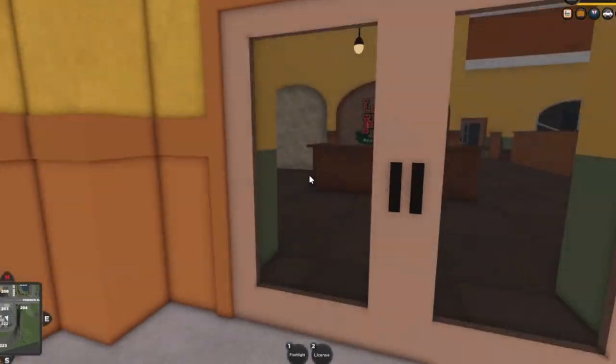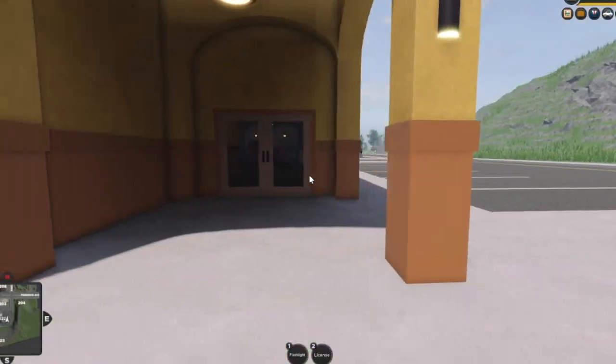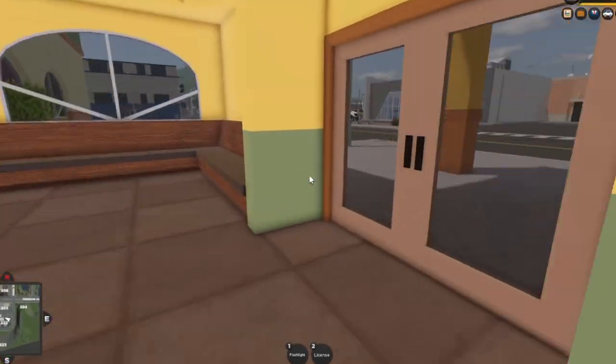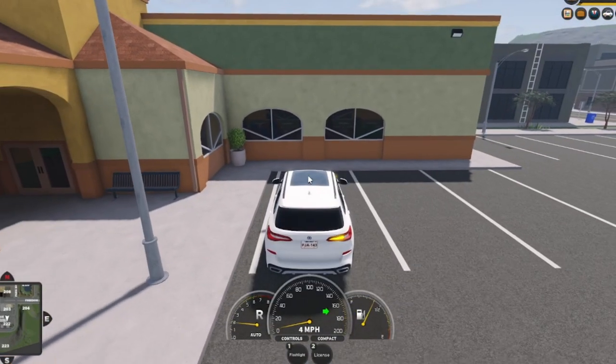Wait, I think I forgot something. There's like a door back here. Oh yeah, there's a door back here. Is there outdoor seating? No, there's no outdoor seating. It's just the back door, I guess, so you can leave. But anyway, let's just hop right into the next thing, which will be the DOT custom liveries.